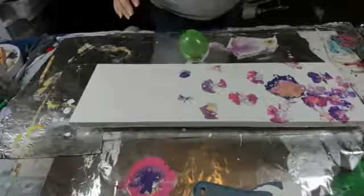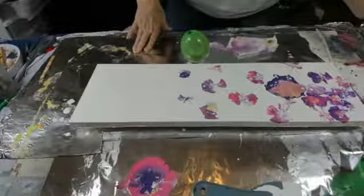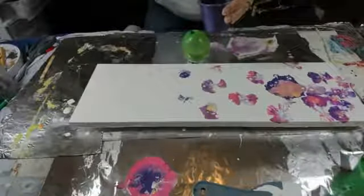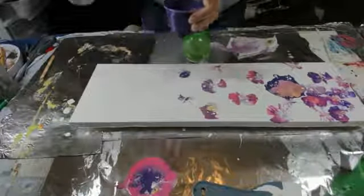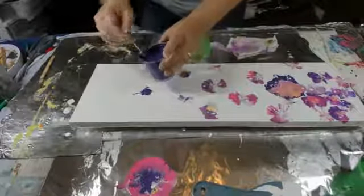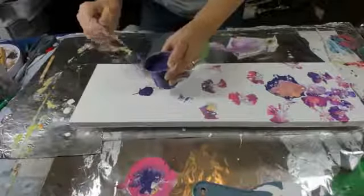Interesting. I want to get these pink and purple flowers scattered throughout, and then we'll run some vines and... going to put another purple blob here. Seems like that was the best technique.